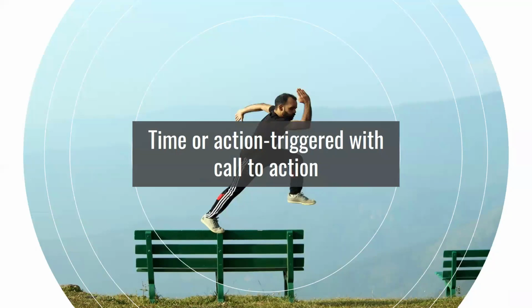So what that means is either, you know, every Monday morning you receive an email with certain information, or you do something on the website, or you watch a video, or you download a white paper, whatever it is, and based on that action, something else is triggered. It could be an email. You know, usually when we hear campaigns, we think of email, but it could also be a text message. It could actually be direct mail. So there's a couple of different options, but either way, whatever is being sent out to you has a call to action. So marketing always wants us to do something.